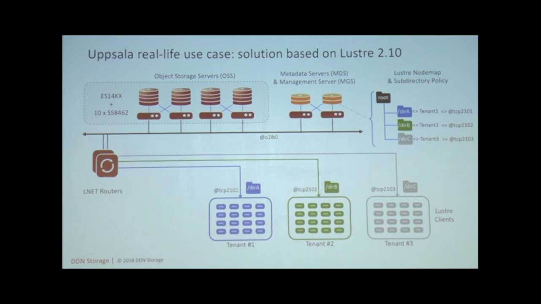As I said earlier, they are using OpenStack, so they are running their applications inside VMs. And in some cases, the users could be root inside the VMs. So you could imagine a malicious user who would modify the LNet configuration on this compute node, and also change the LNet routes. A compute node that is part of tenant A or tenant B could try to modify its configuration so that when it connects to the servers, it is seen as part of LNet network TCP 2103, and then it is considered by the servers as a member of tenant C. In this case, this node would be able to get access to data that it's absolutely not supposed to. Of course, we have to prevent this. This is a security problem.